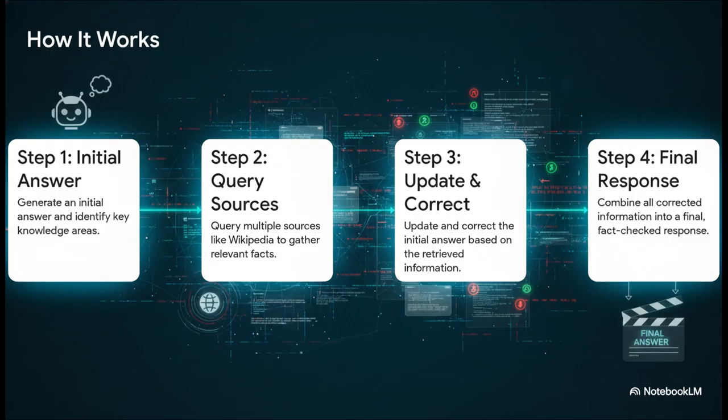It goes and queries a reliable source like Wikipedia and finds out the director is this guy, Polito Ortega. Then it queries again for his birth year. In step 3, it takes that verified fact and uses it to correct its own initial answer. Finally, it pulls it all together into a final response that's actually fact-checked.